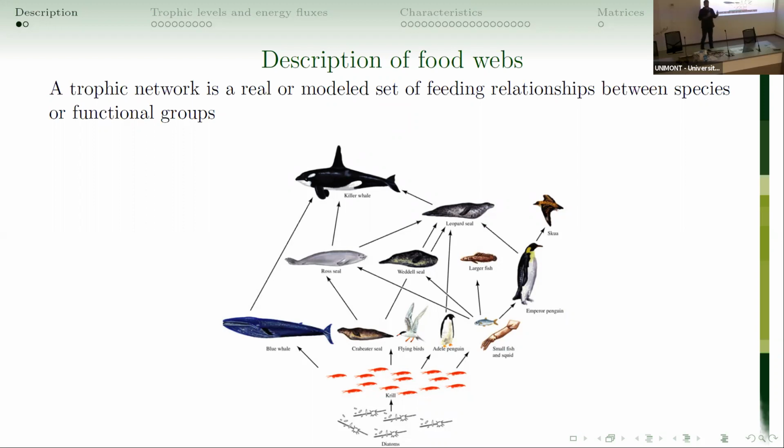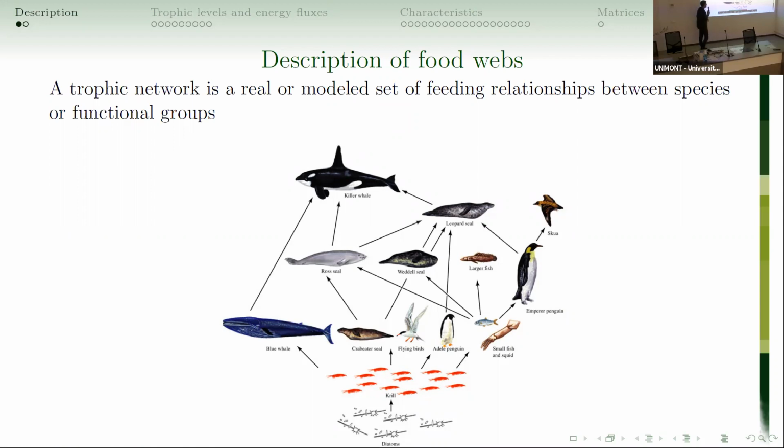So let's say that the researcher here decided that the community was this, and he wanted to study the trophic interactions. So basically, this is the food web, and there are a couple of things that are kind of sacred when we study food webs. One is that the predators are always above the prey, right? We just put the predators above their prey. We will never put the predator below the prey in this drawing, okay?